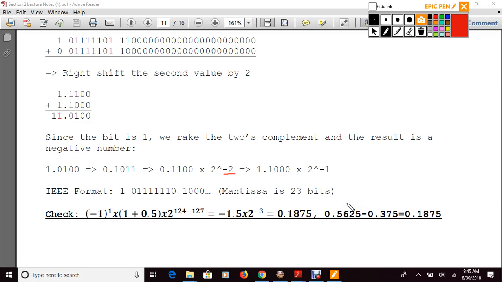The reason I'm doing this is you won't have them on the exam, so I want you to think through it. So what is 2 to the negative 2 here? We're coming out with 1.0100. We have done the 2's complement, 0.1011. Then I add 1 to finish off the 2's complement. What was happening with the exponent is we had 126.7, and here we have 125. You see here, we subtract 2.